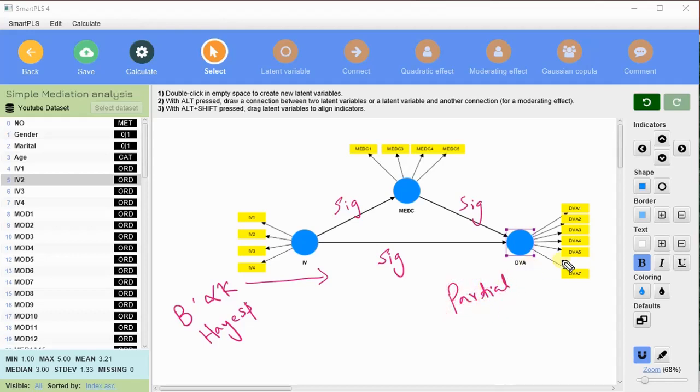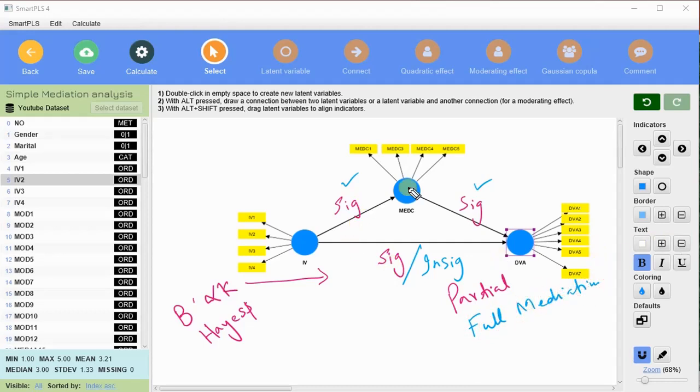And if this path becomes insignificant, and these two paths remain significant, then we will say it is a full mediation process, that the mediator fully mediates this relationship.